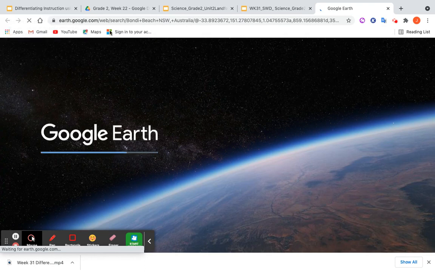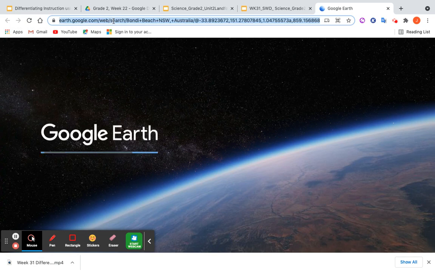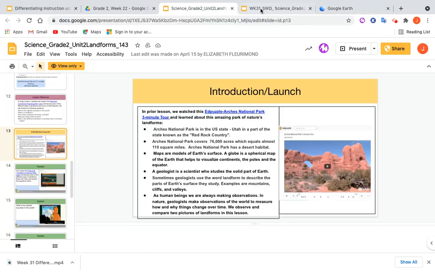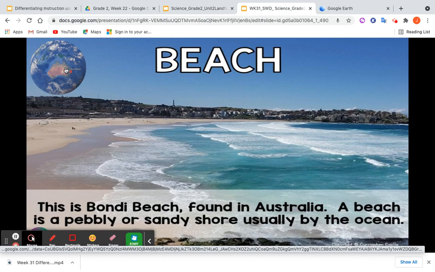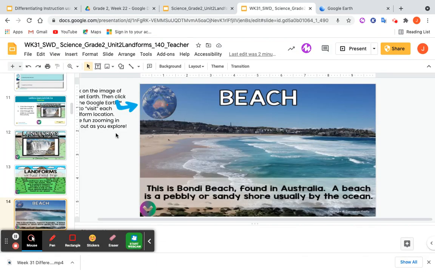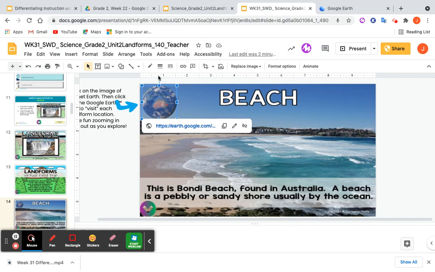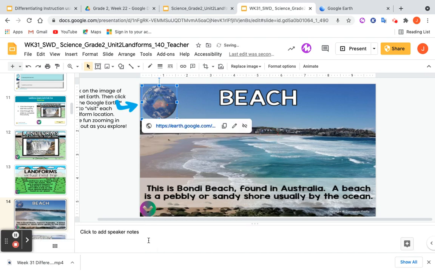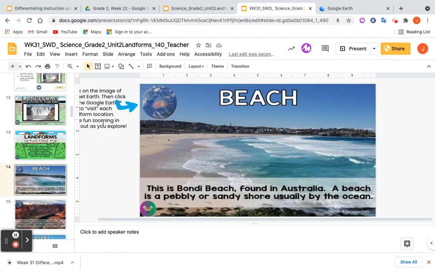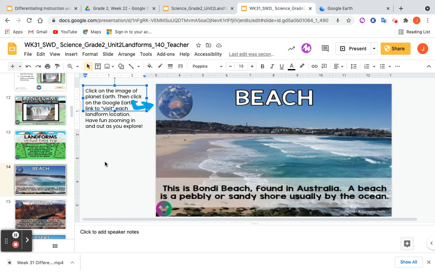What you do is you come here and you highlight, Command C. You go back to the image, and in edit mode, which is this mode here, out of present mode, you click the image, you click link, and you paste your link there, click apply, and you will be able to direct the students, just like it is here in the white space, to click the image on Planet Earth, then click on Google Earth.